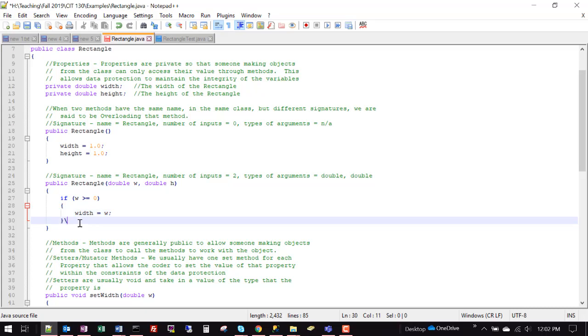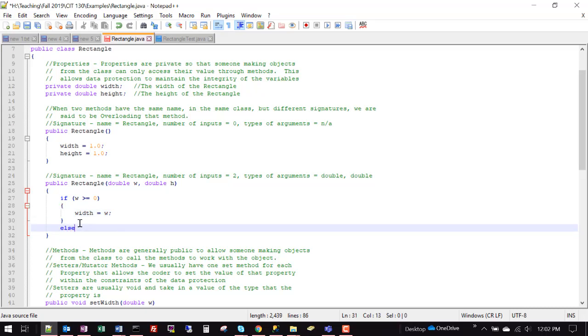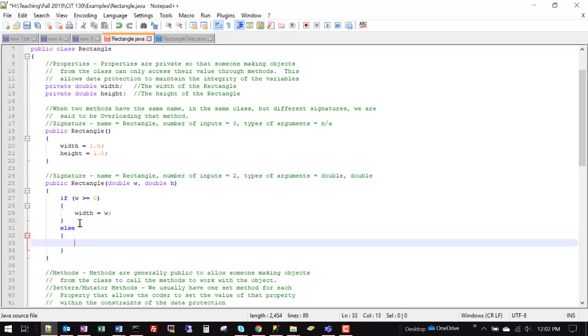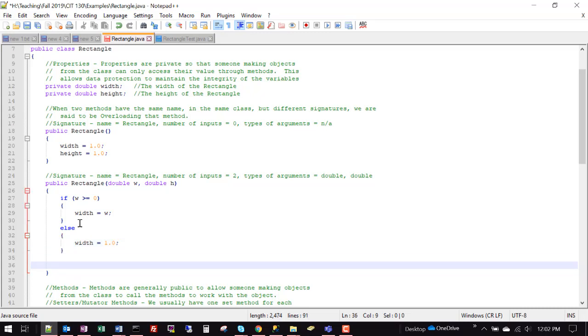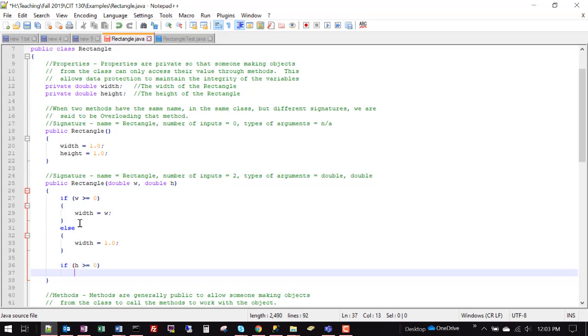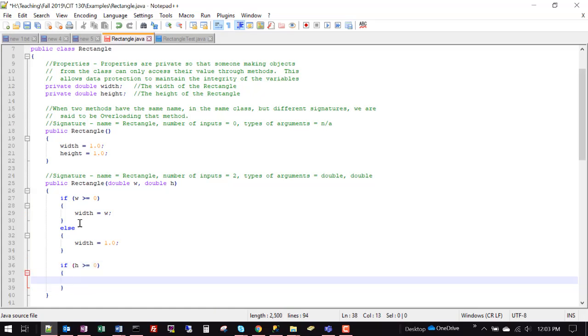But because at construction time, I don't want to wind up with a 0 by 0, I want the person to explicitly say 0 by 0 if they want it that way, I'm going to have slightly different code here than in the sets.